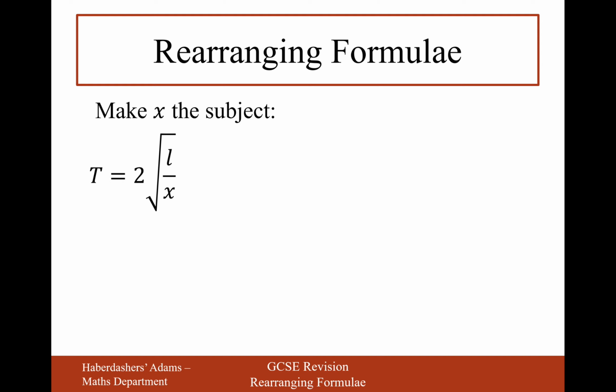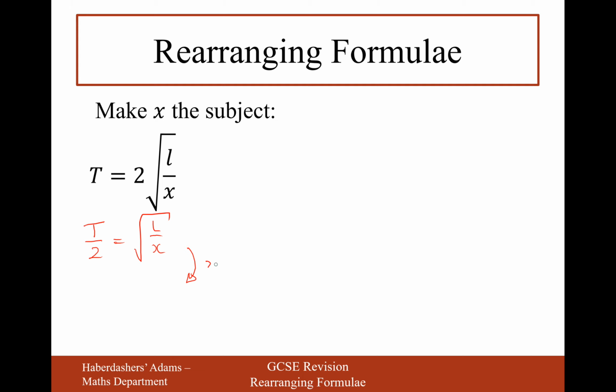Right, let's now move on to these difficult ones here. So, a different type of question, but let's give it a go. The first thing I think we'll do is divide by the 2, because we want to get inside this square root. The only way you can get inside the square root is to move everything that's around it first, then square the other side.